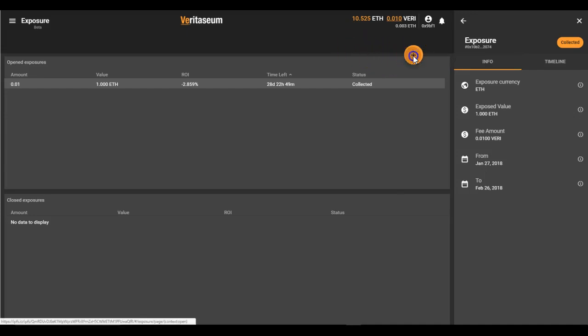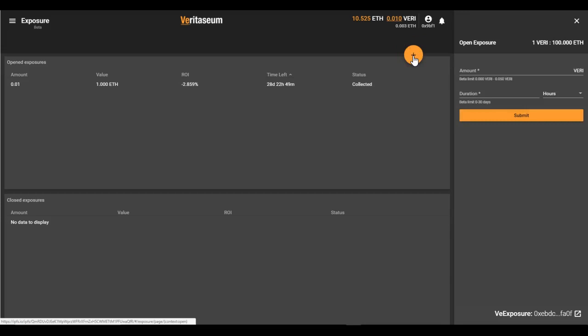So let's go ahead, and to open a new exposure, it's really easy. You simply click the plus button, and you'll see this new pane replace the other pane, and this is the open exposure pane. You'll see the ratio right now, which is 1 VeRI to 100 ETH. The beta limit for the latest version has increased up to 0.05 VeRI now, and with the 1 to 100 ratio, that equates to a 5 ether cap.